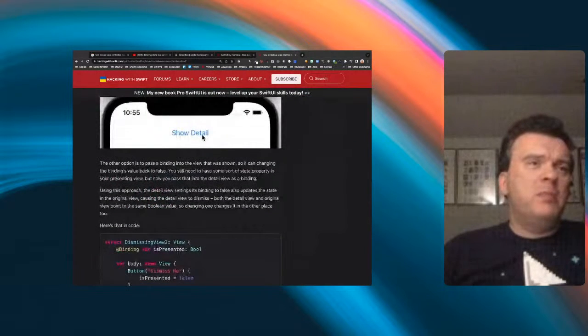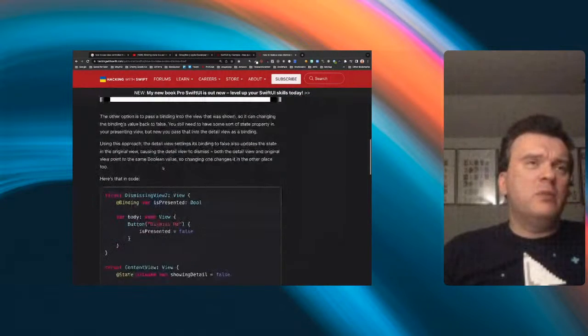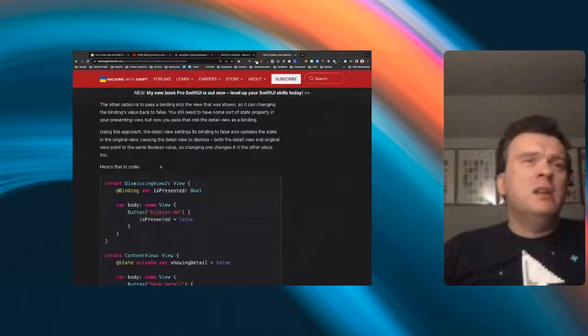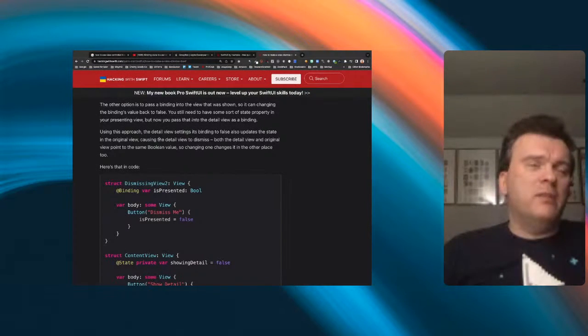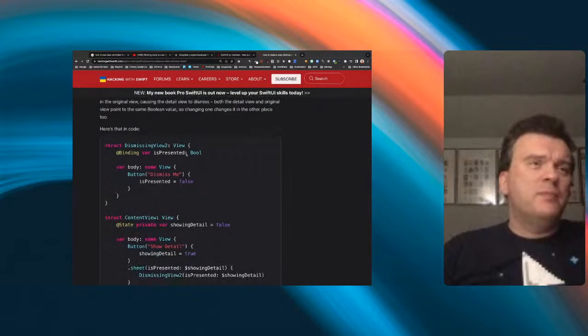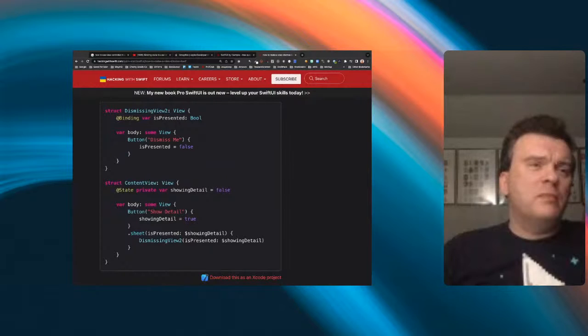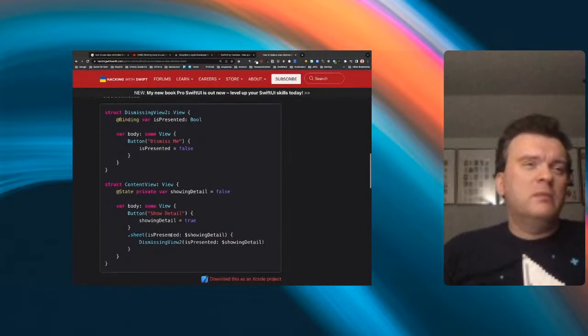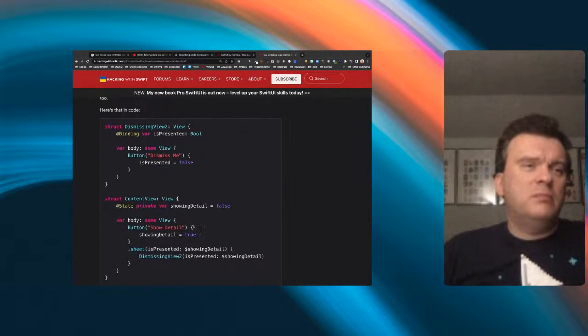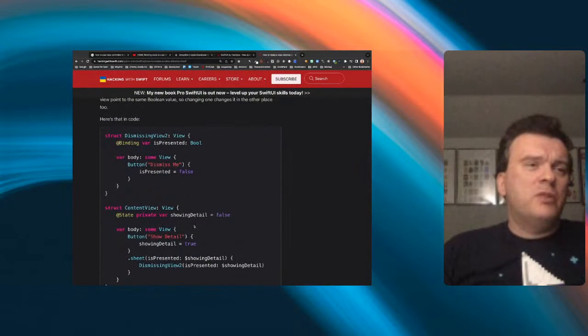The other option is to pass a binding into the view that was shown, so it can change the binding back to false. Showing detail is presented.